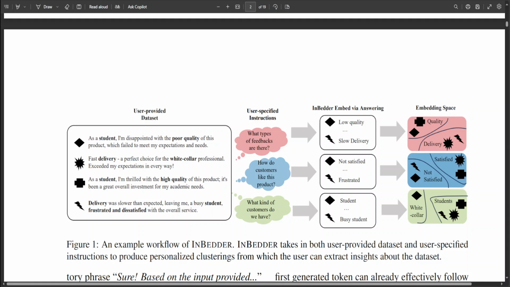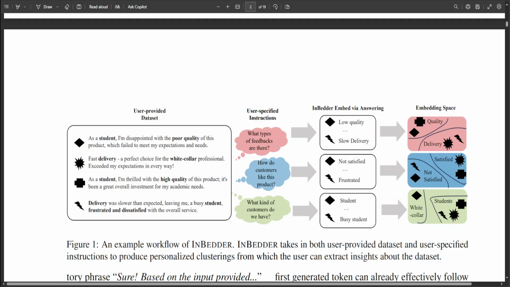Now, what is happening here is that in this research they have proposed this InBedder that instantiates this embedding via the answering idea by only fine-tuning language models on the abstractive question answering task. InBedder demonstrates significantly improved instruction-following capabilities according to their proposed instruction awareness test and instruction robustness test, when applied to both large language models, for example Llama-2 7 billion, and smaller encoder-based models like RoBERTa Large.